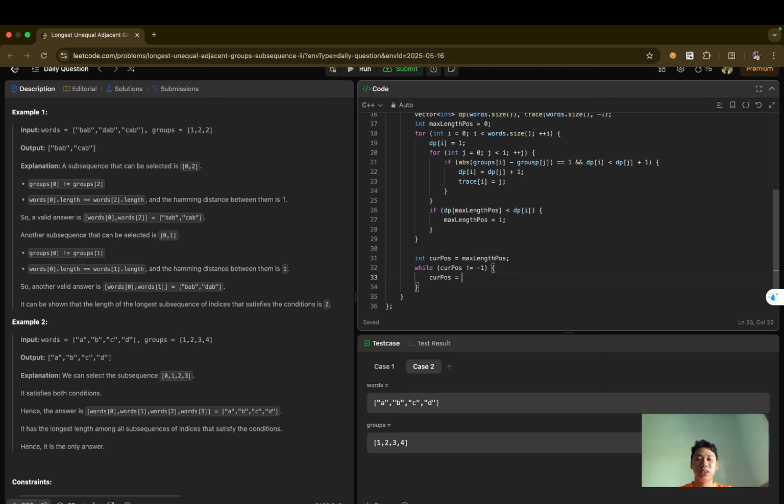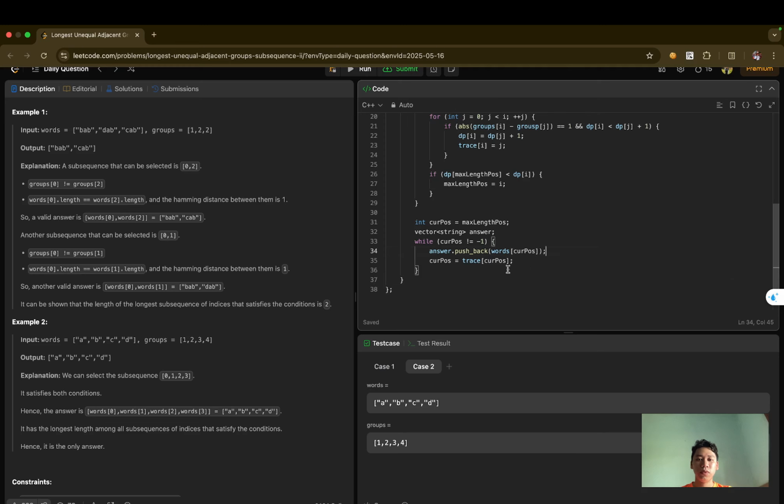Keep tracing, using trace to move back to the previous position. Don't forget to add the answers. So we have the reverse array, so we need to reverse it again.